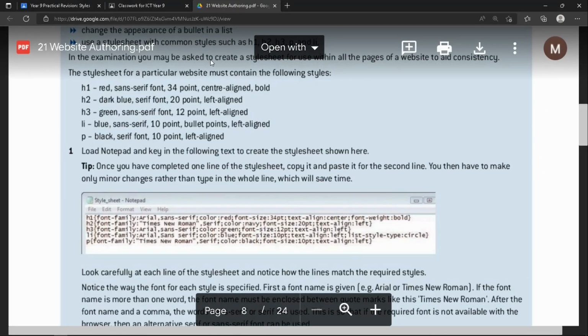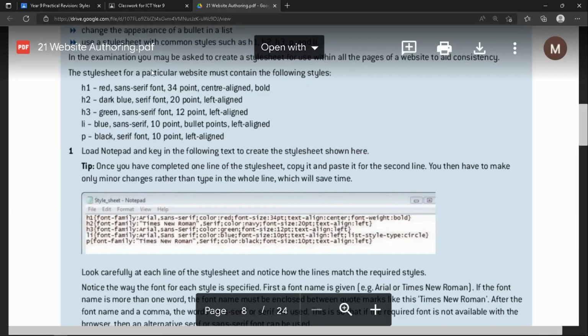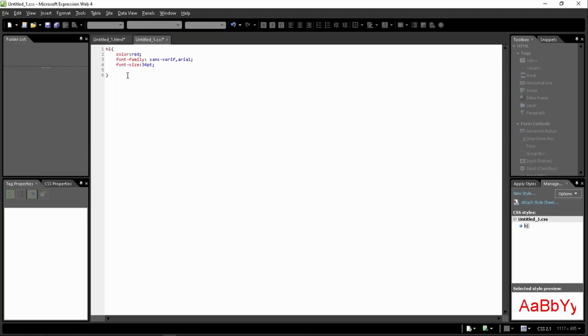Okay, so we're going to say font size. Font size is 34 pt. And then center align. So this we need to make font align, or text align. I think it's text align.